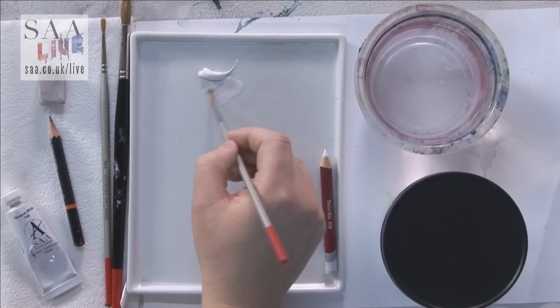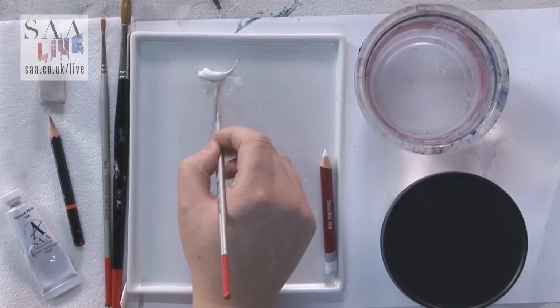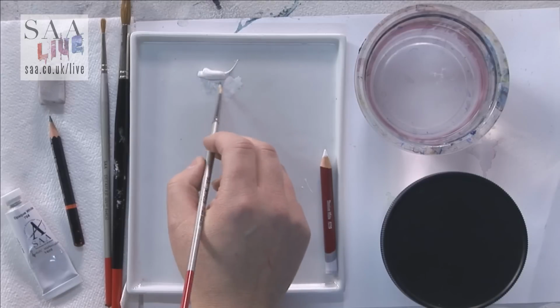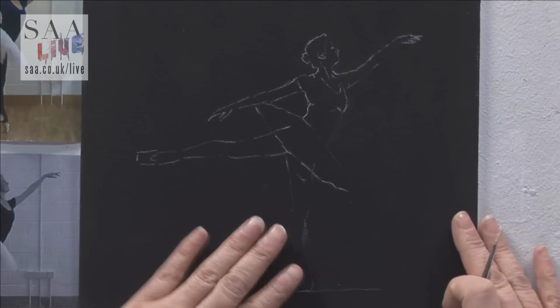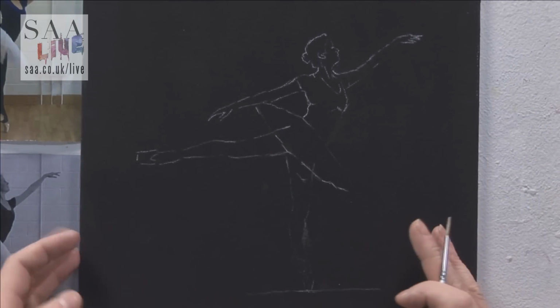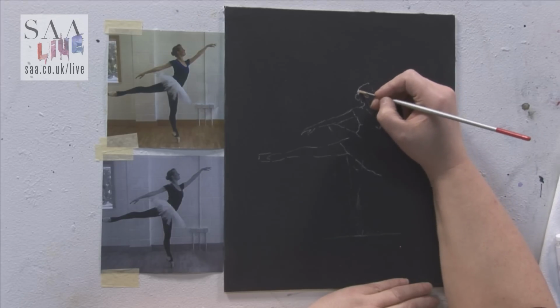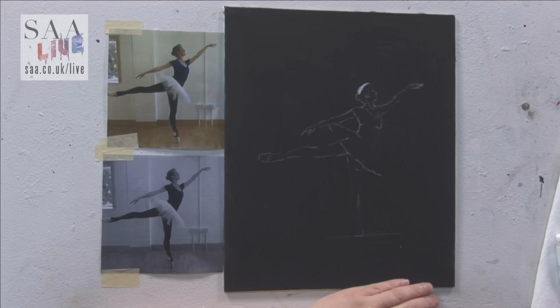So at the moment, I'm just getting a wet wash of the watercolour. Now I want it stronger than you normally would use with watercolour because it tends to absorb into the surface. So this is an old canvas that I'd already done some marks on, and I'm not wasting it. So I'm just going to start. This will end up as a mid-tone. It looks a bit lighter at the moment.